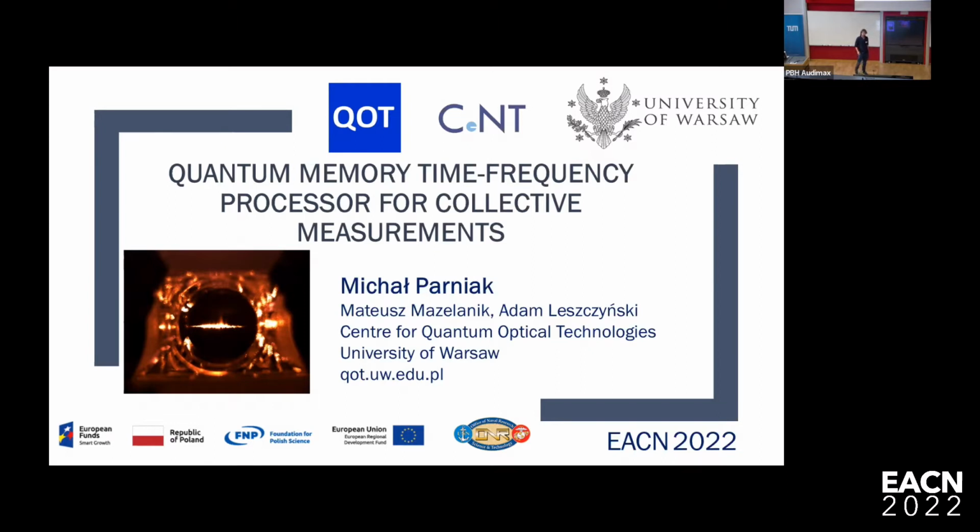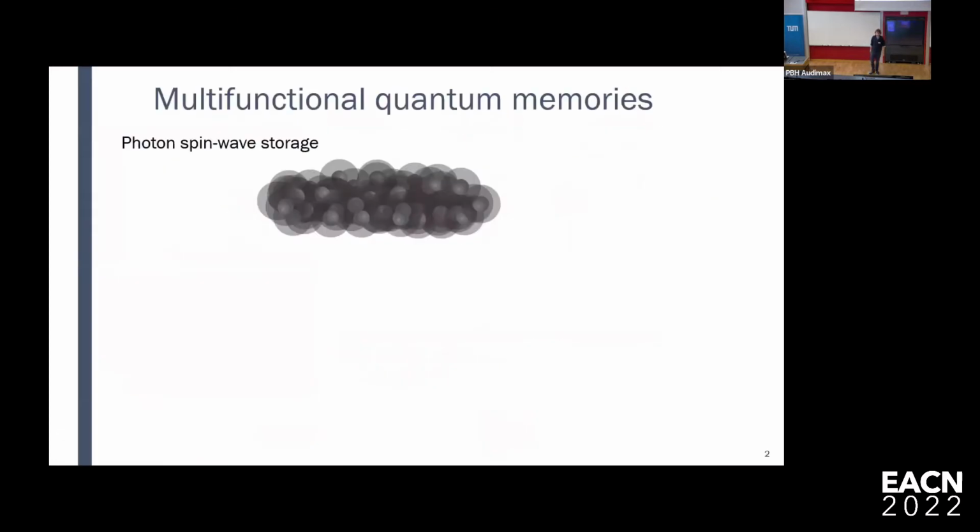So I come from an experimental group, so I will start by introducing our experimental platform, which is a multifunctional quantum memory. Our memory is based on an atomic ensemble where photons can be stored as so-called spin waves, which are the collective excitations of many atoms. However, that's not the only feature, because the memory can also emit spontaneous photons. Therefore, it may serve as a photon generator, or even a single or multi-photon generator.